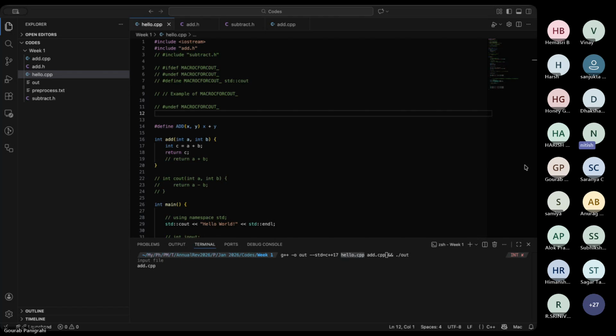Should I include iostream each time before beginning the program? If you want to use input and output functions, like cout and cin, then you have to include the header file first and then write the program.